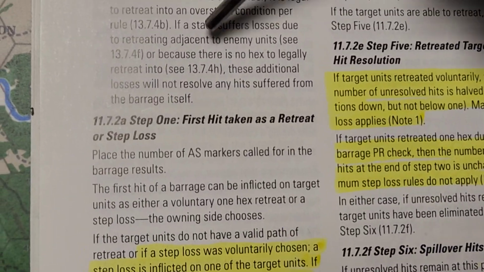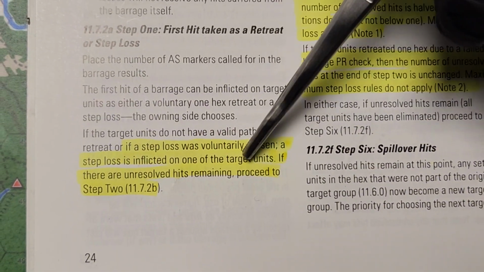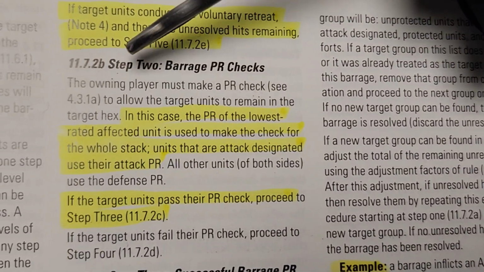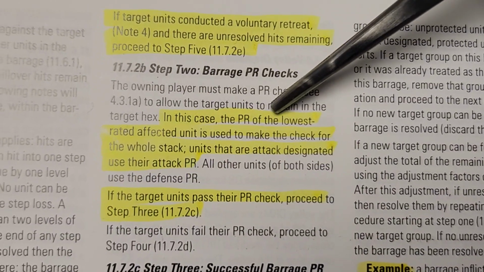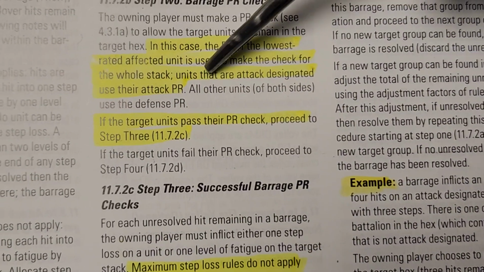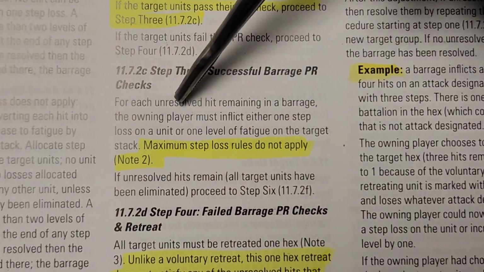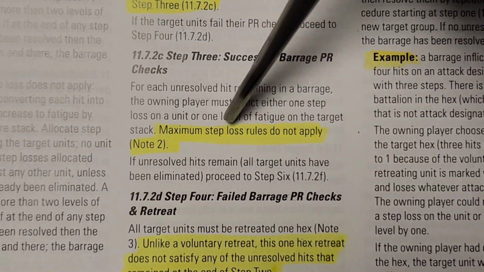And so like here it tells you basically step 1 for hits as a retreat, and it breaks it down for you. And it tells you what you have to do. So if you want to take it as a step loss, proceed to step 2. And then it tells you here for step 2, the owning player must make a PR check to allow the target to remain. In this case, the PR of the lowest rated affected unit is used to make the check on the whole stack. If the target unit passes the PR check, proceed to step 3. Very easy, very clear. For each unresolved remaining hit in the barrage, the player must inflict either 1 step loss or 1 level of fatigue. Maximum step loss rules do not apply.